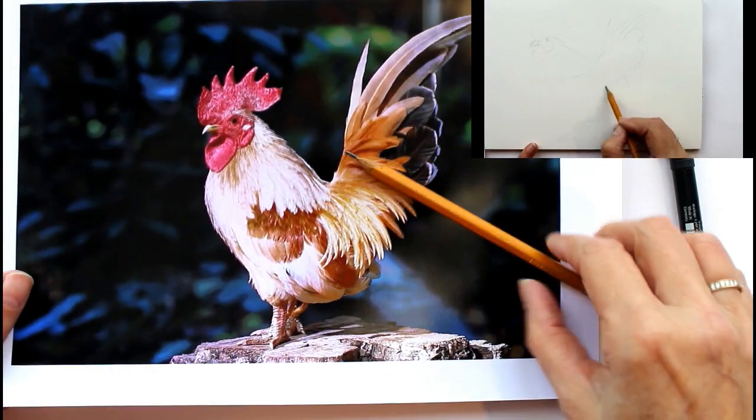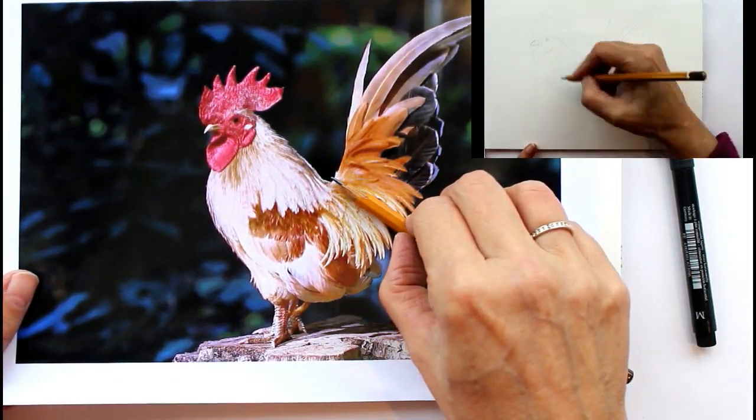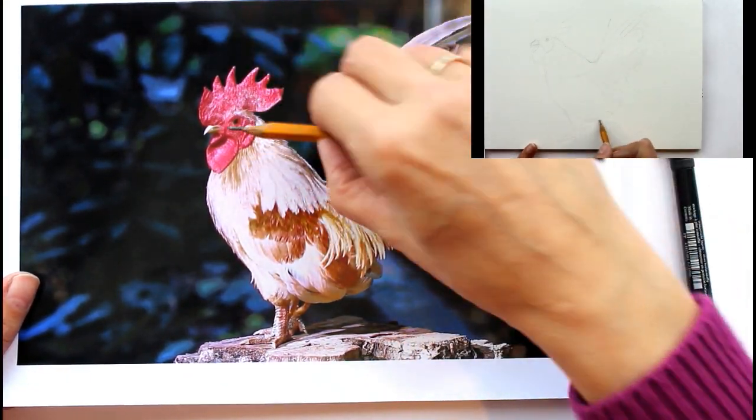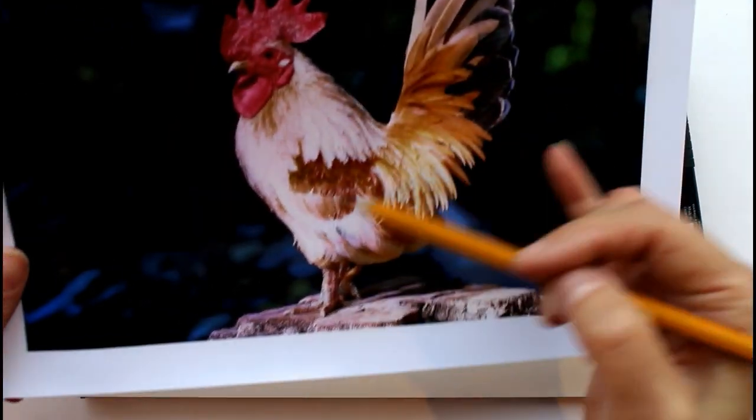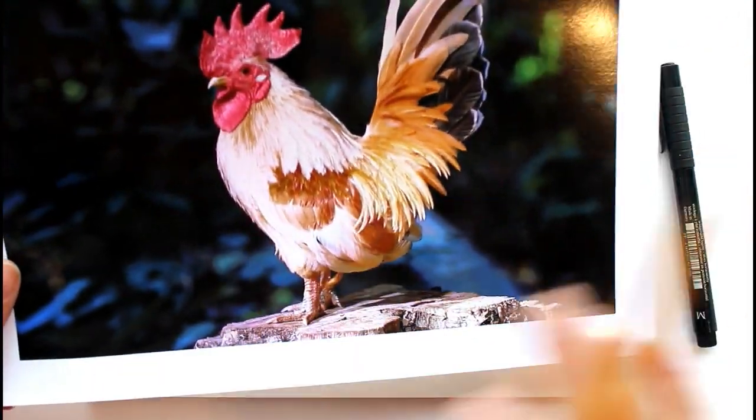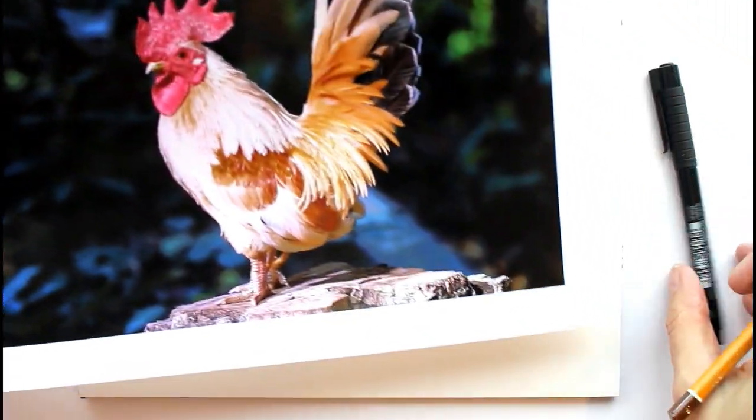Look at the difference between perhaps the width of his tail here to the width of his neck, pretty similar to the width of his little crown here. Don't worry about every feather being exactly right. Nobody's going to have this photograph to compare later on.